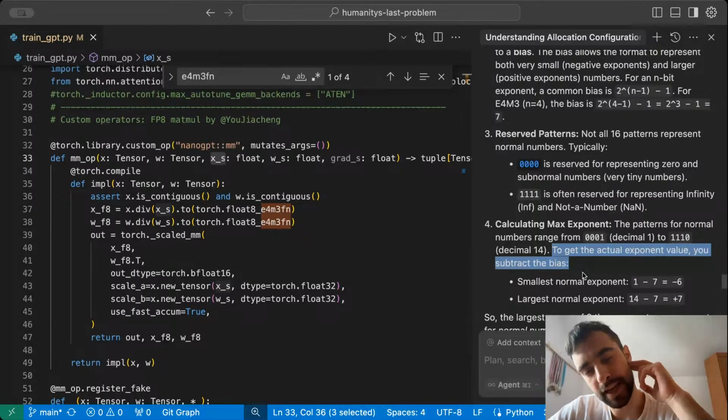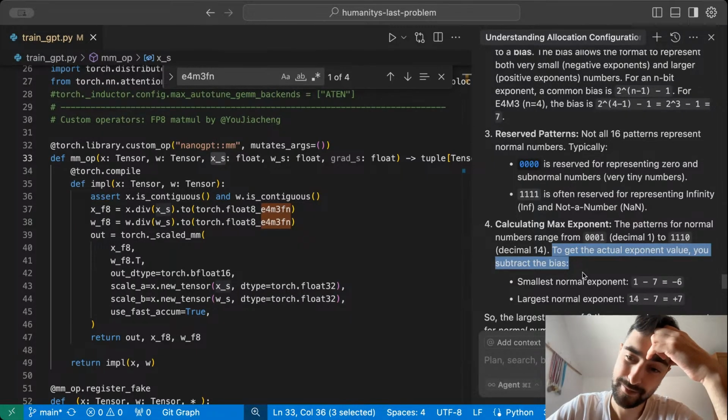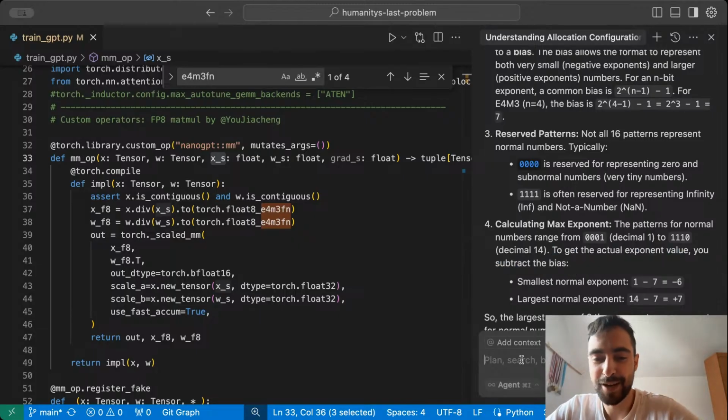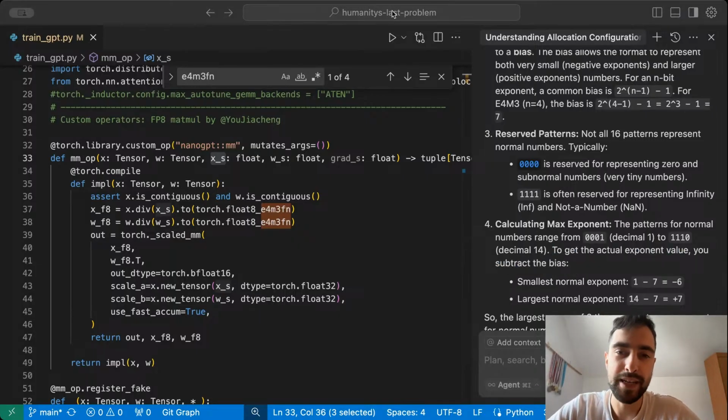That's crazy how few numbers we can have in FP8. How do they train a whole neural network with just a few numbers? Okay, I need to ask this. Let me Google how many numbers FP8 can represent.